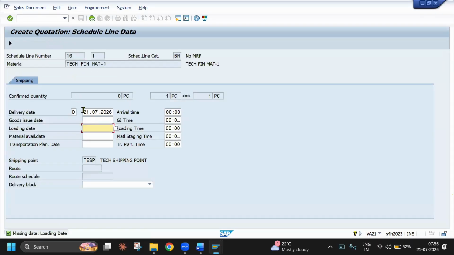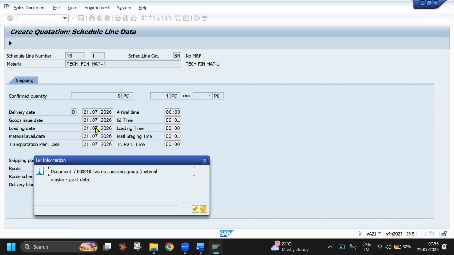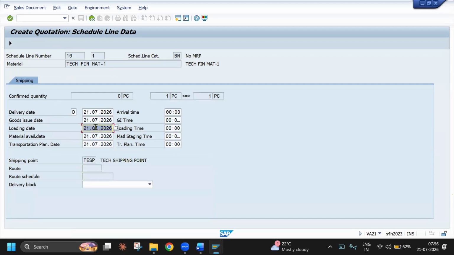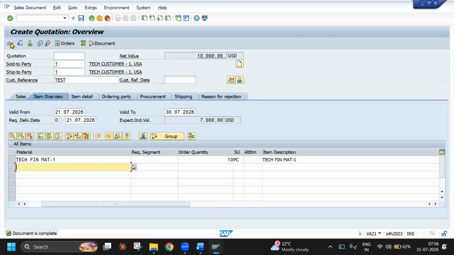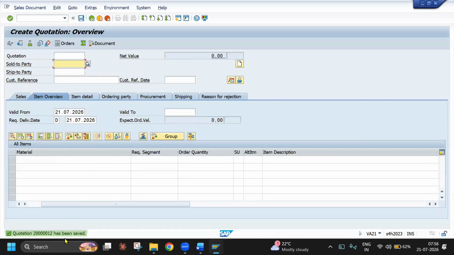Just take today's date and copy. Basically it won't ask, but due to some configuration changes, it is asking. Now you can go back. See, the document is complete. Now I will save this. See, the quotation is created.